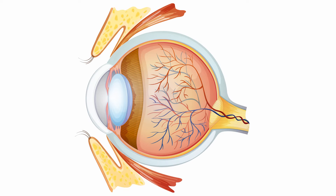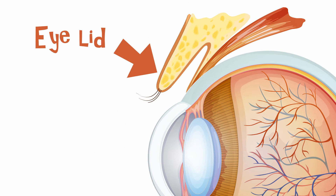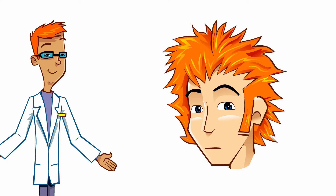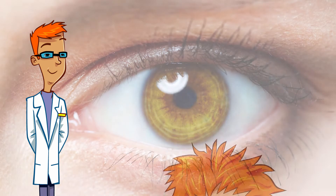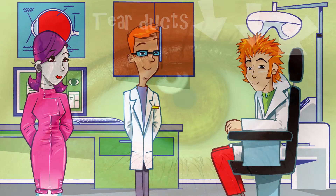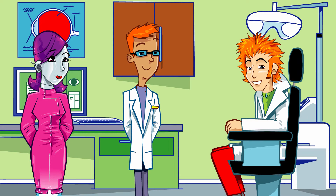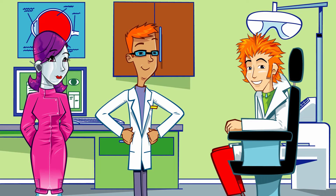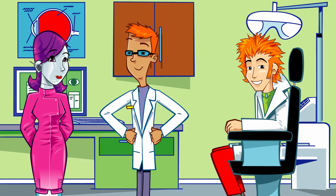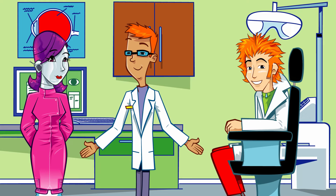Right at the front, you've got your eyelid. It keeps the eye clean and moist by opening and shutting several times a minute when you blink. The great thing about blinking is that you can blink whenever you want, but blinking is also involuntary, which means your body does it without you even thinking about it. Fluid comes from tiny holes in your eyelid called tear ducts — they wash away the dirt and germs and keep things nice and moist. So there's more to tears than having a good cry! Your eyelids also have great reflexes, which means they will shut automatically when there's something close to the eye that might harm the eyeball, or when the light is just too bright.